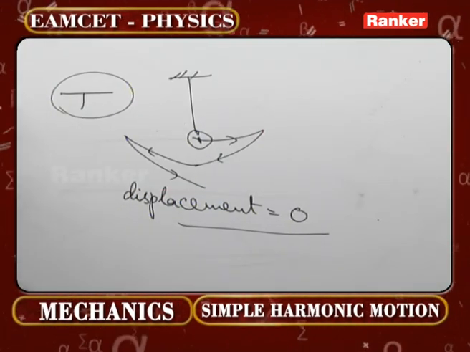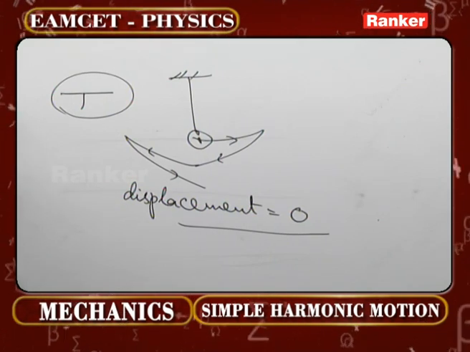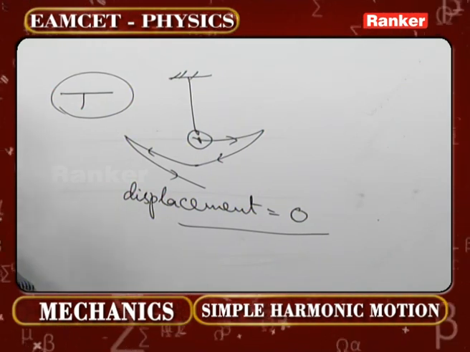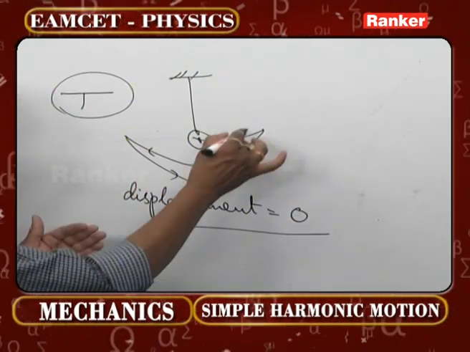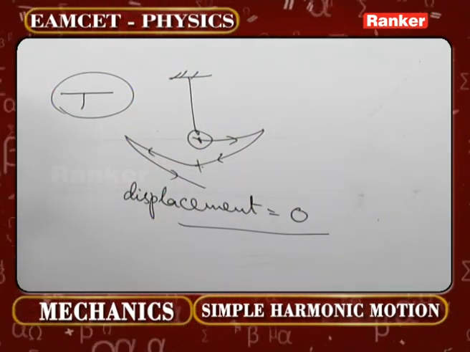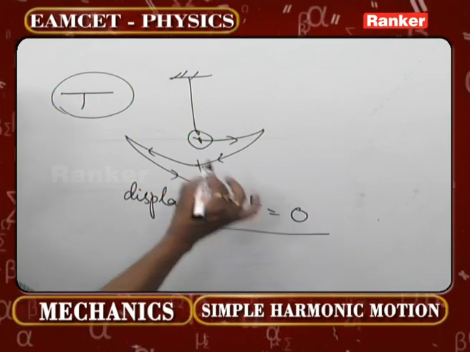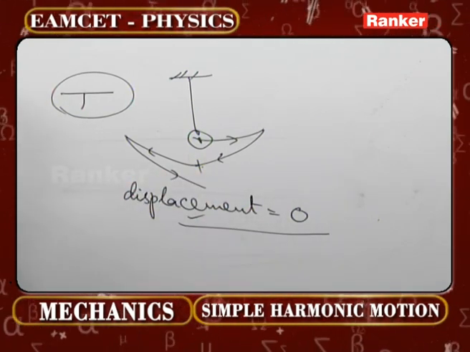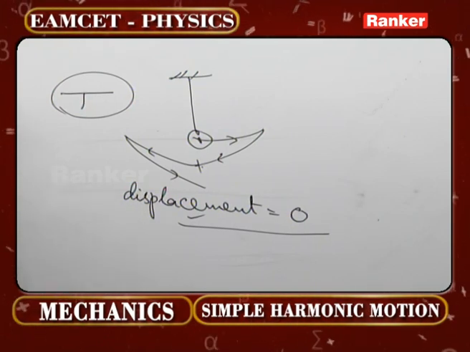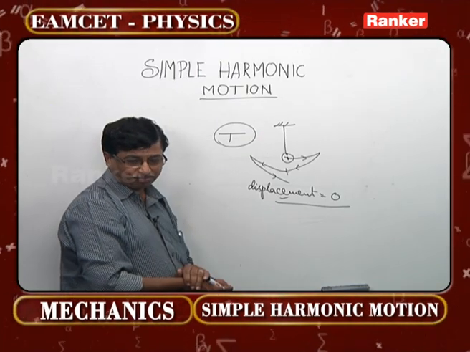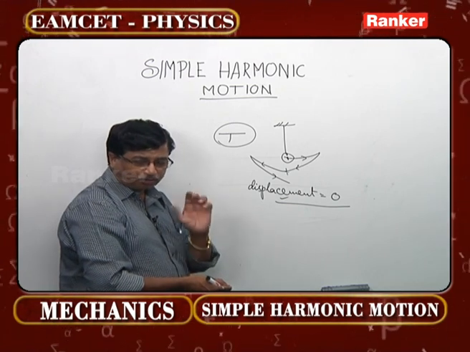Now here the question asked is the displacement of the particle after a time 2t. 2t means what? In 1t it is coming back to rest. Again after t seconds it comes back to rest only. That means once again the displacement will be 0. But one should remember here, the answer for this 14th question no doubt is going to be 0, the fourth option. But there is a slight confusion here.